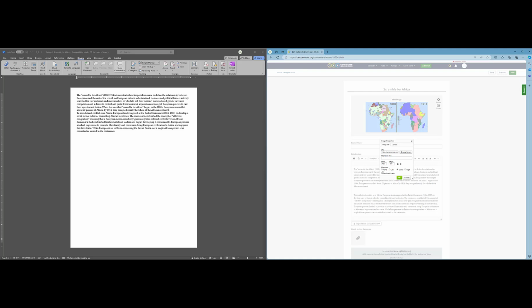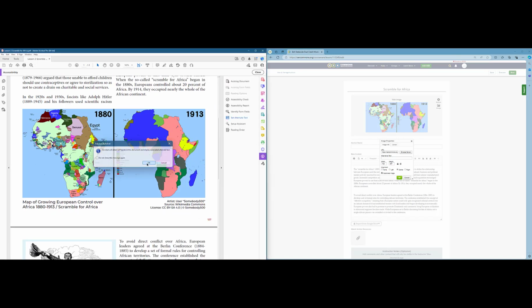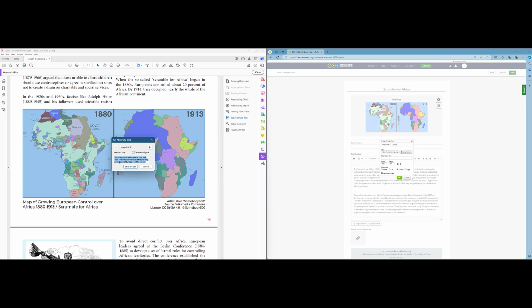I always click Caption. Now, you always have to have alt text for it to be able to go into OpenAuthor. If it's a self-explanatory image, you can put 2 sets of quotation marks, which indicates that the screen reader doesn't need to read it. It's not important. But for this one, the PDF version actually had alt text in there. So I'm going back to my PDF version and I'm using my accessibility tool to view the alt text and copying and pasting that right into OpenAuthor.